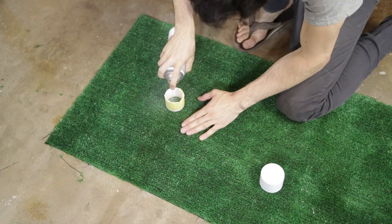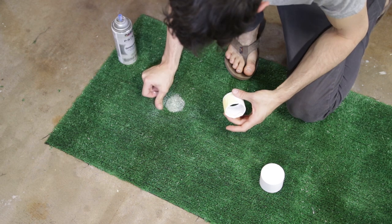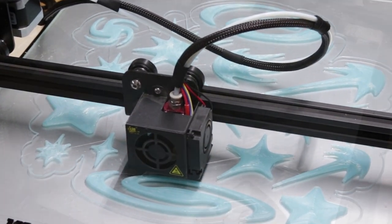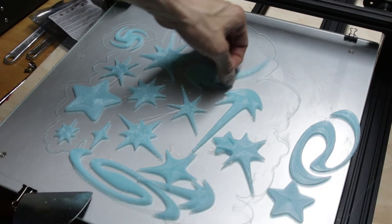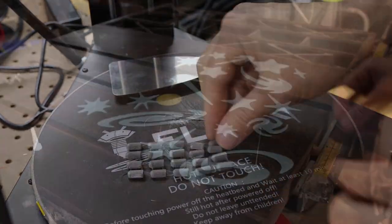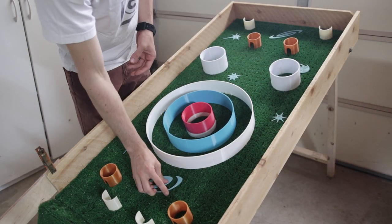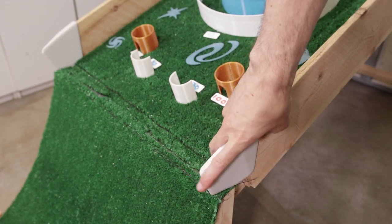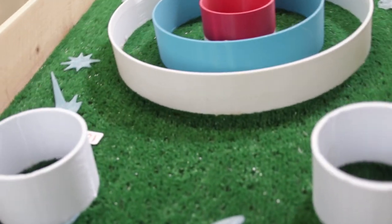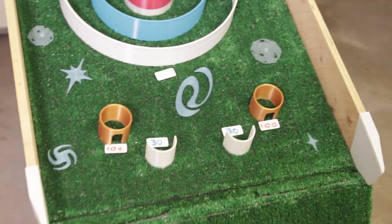Now we're just down to the final details. I sprayed a dot to indicate the starting point, although this kind of got wiped away pretty quickly so maybe I'll have to use a different type of paint. I also printed out a bunch of little space-themed decals using Melt Ink's glow-in-the-dark blue filament — I designed these years ago to stick onto ceilings, but I realized I can print standalone pegs and use 3D Gloop to glue them together, giving me perfect decorations to stick all over the playing field. I also printed out flexible end stops that go on the board to make sure the ball stays on the ramp more often. Here's the playing field with all the obstacles printed and put into place — I've got all those little space decorations and added labels to indicate all the different point values.